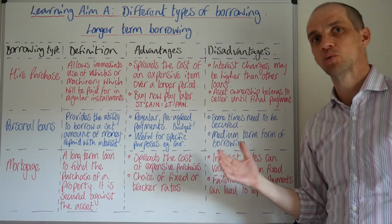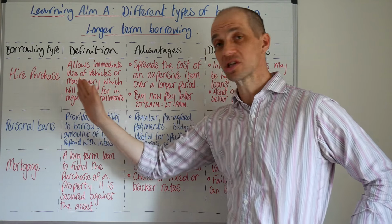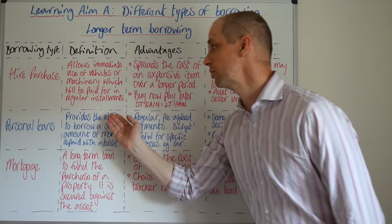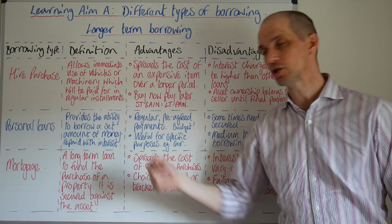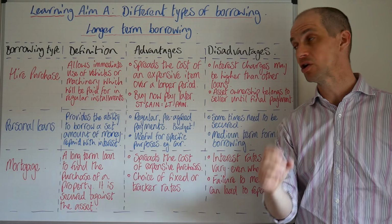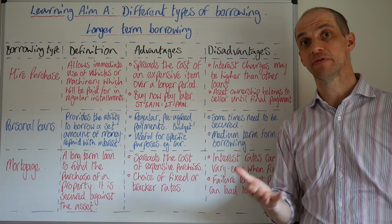Okay, let's now have a look at personal loans. Again, when it comes to loans, you may want to compare some of the big banks and how competitive the loans that they offer actually are. Something else to consider is just comparing the loans against the hire purchase, because if you're obtaining a loan to buy a car, well, which is actually more affordable for you? Okay, so it provides the ability to borrow a set amount of money, which is of course repaid in regular installments with interest. Okay, so you've got those regular pre-agreed payments as we have for a hire purchase, and this enables you to really budget very, very nicely, as does the hire purchase agreement. So you know how much is actually going to come out each month, and that is going to be a set amount.